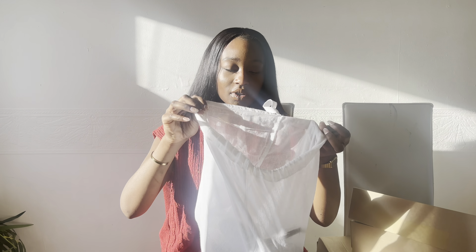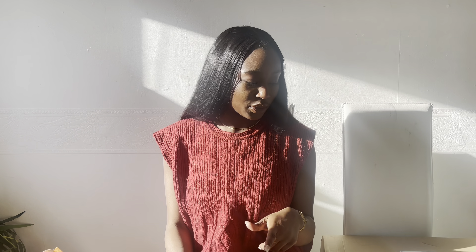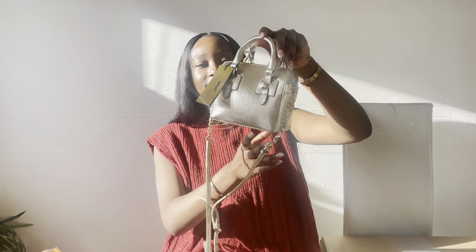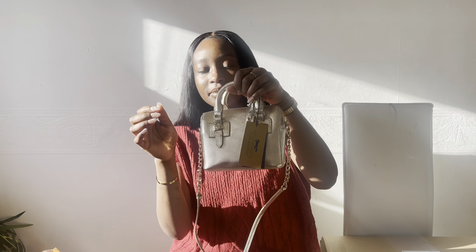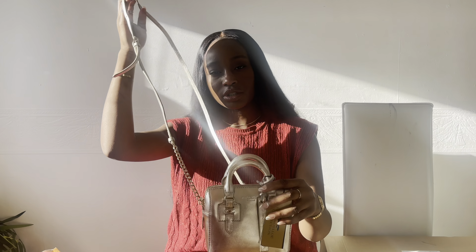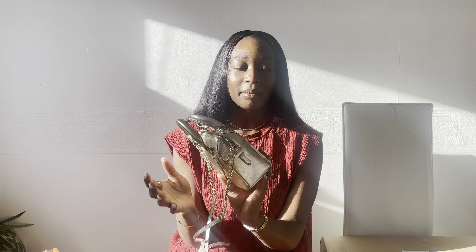Moving on — those were from Zara. Now onto H&M, but we also picked up some festive accessories from ASOS and M&S. From ASOS we have this little Paul Costello bag. The gold is almost like a white gold, so it doesn't have that strong yellow hue a typical gold bag would have. You've got a top handle so you can hold it that way, and then a crossbody strap too. We thought this would be a really good festive piece — nice shimmer.